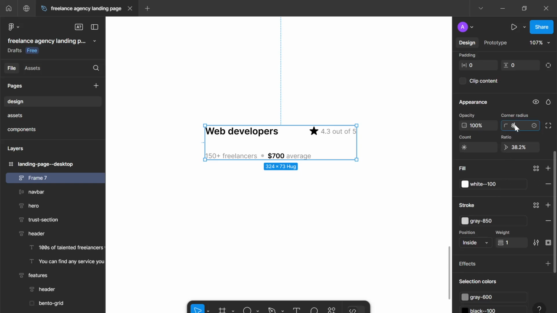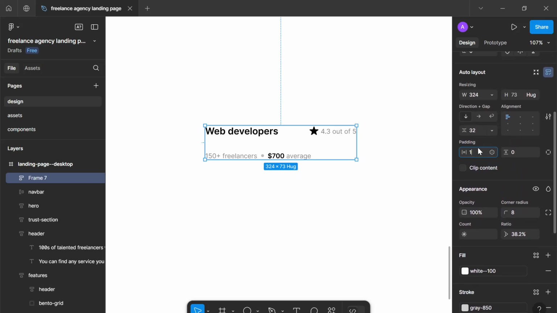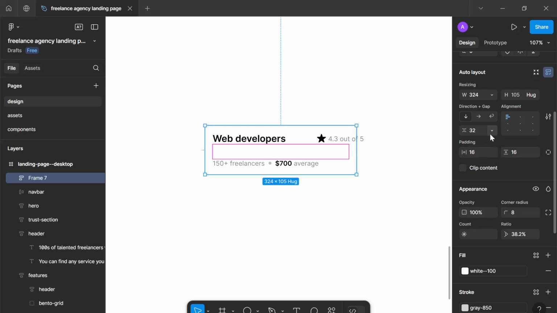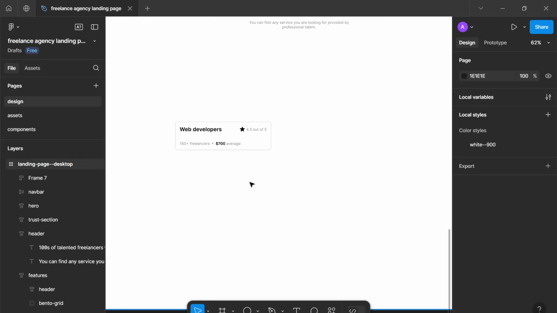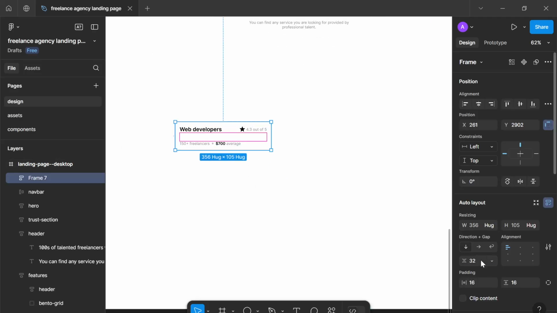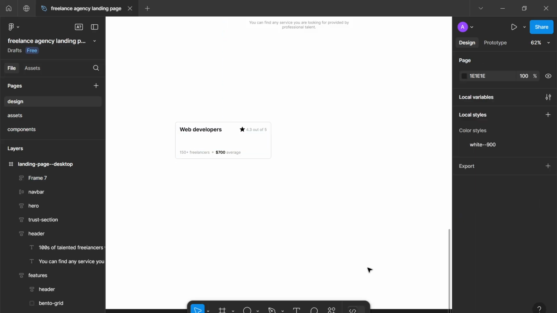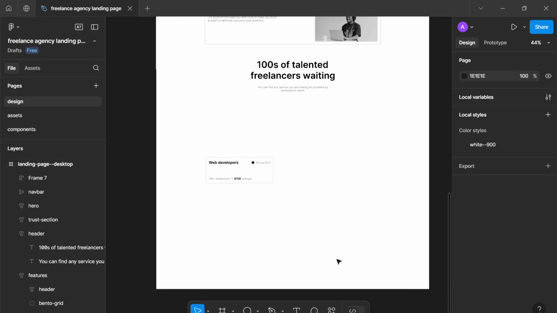Then it's 8 pixel corner radius followed by 16 pixel padding. Also with hug content, and this is like our card.